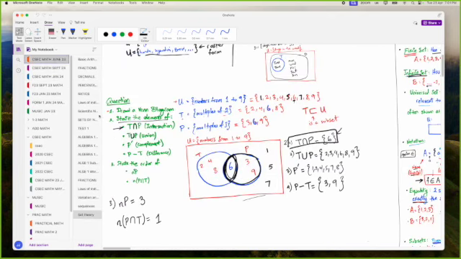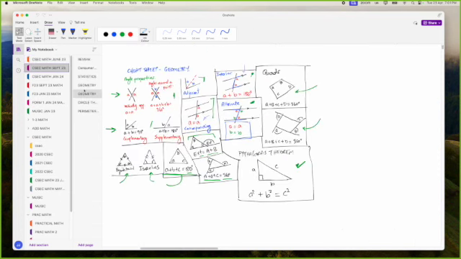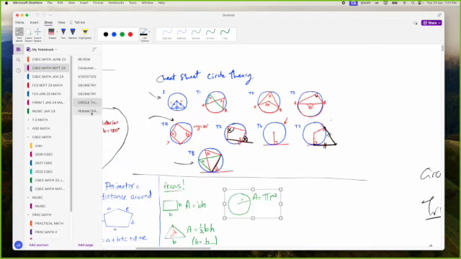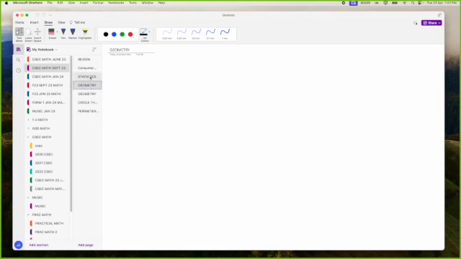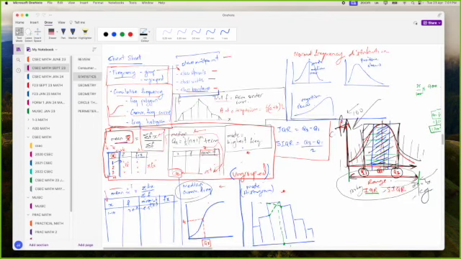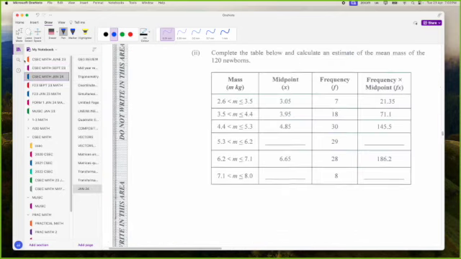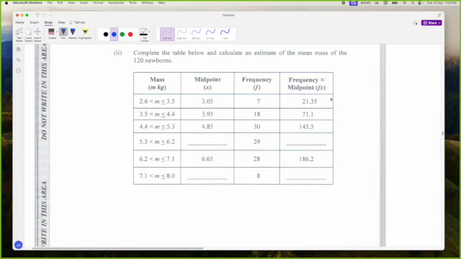Let me see, when did we do statistics? Look, statistics here, and you can see I have all of the cheat sheets. You're supposed to take all of these cheat sheets and put them on one piece of paper. But look, you have the statistics cheat sheet here. You can see that the mean for grouped data is the summation of fx all over the summation of f. I know it's very scrappy, but if you were with us for statistics, you would understand it. Once they ask about the midpoint x and frequency, you might be looking at the summation of fx all over the summation of f, and that is your mean for grouped data.